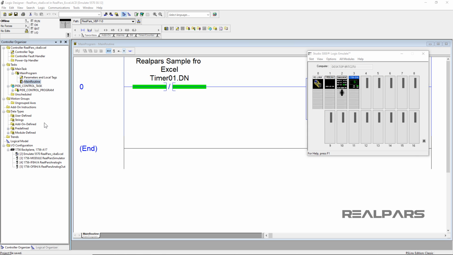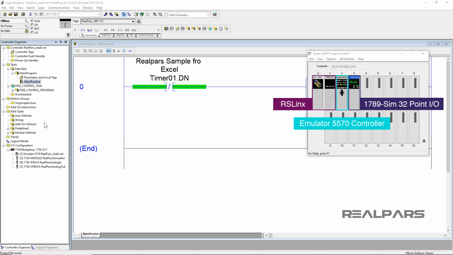Once started, Studio 5000 Logix Emulate software will appear. I have already set up the emulator, with the emulator 5570 controller in slot 2, RSLinx in slot 0 and 1, and a 1789 SIM 32.io module in slot 3.